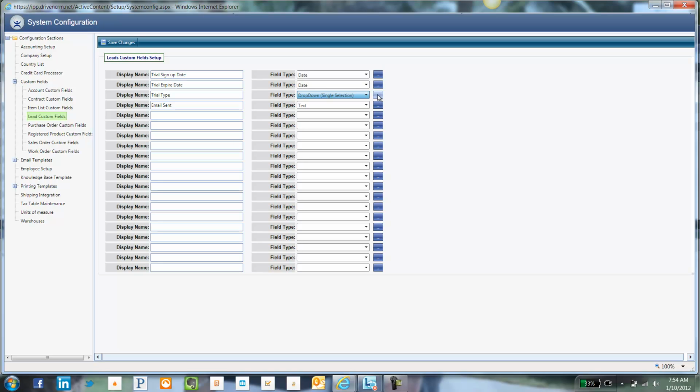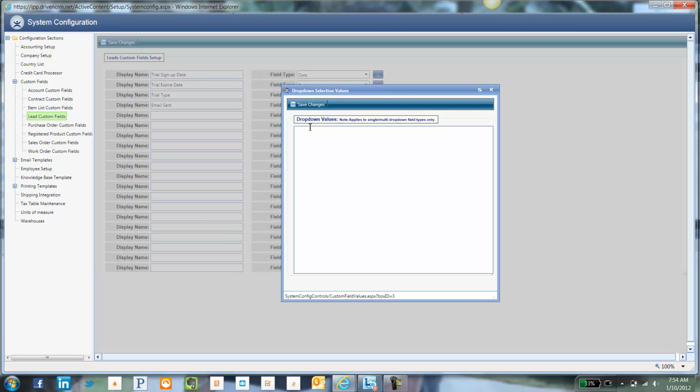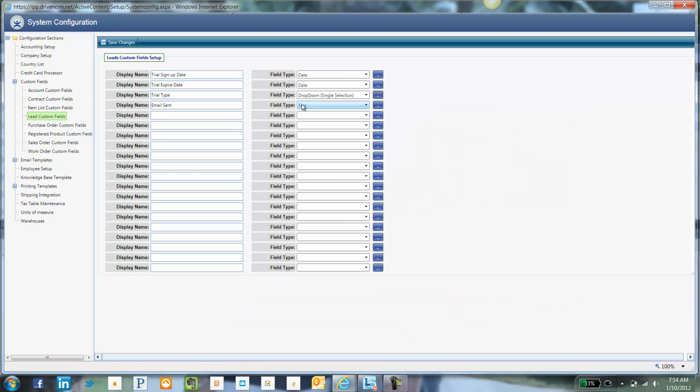Over here on the right-hand side, I can click this blue box and it will pull up my drop-down values. In this case, I want to just enter in 2 different items, and to separate them, all I have to do is hit enter after entering the one that I want. So I'll say IPP, or what we call our Intuit Partner Platform. And the second option here is our Enterprise Hosted. And I'm going to go ahead and click on Save Changes.